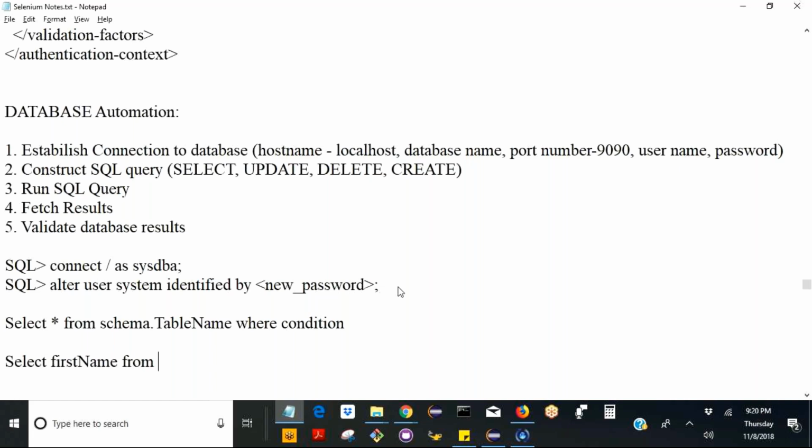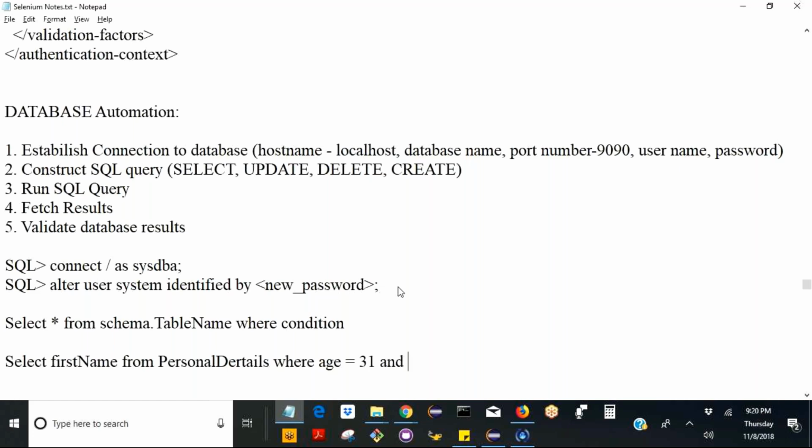So the table name is, let's say, personal details, where some condition is satisfied, so and so column value is so and so. Let's say where age equals exactly 31.